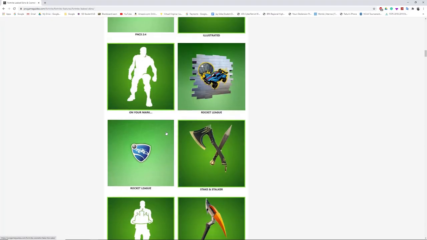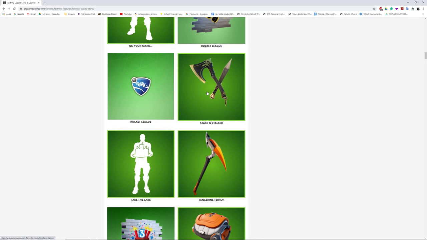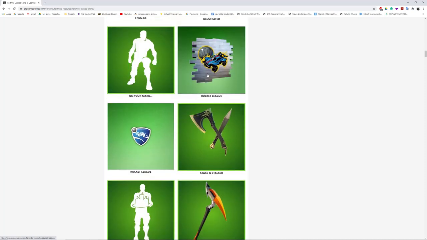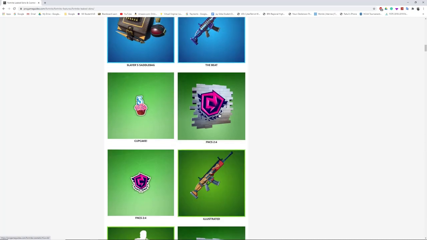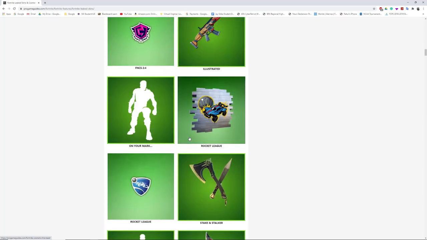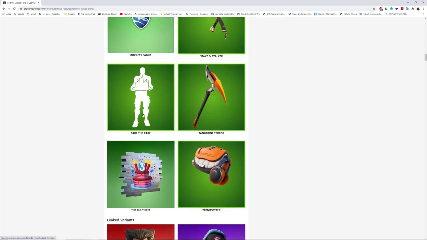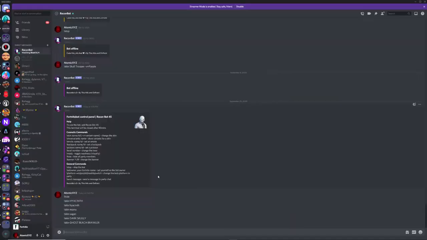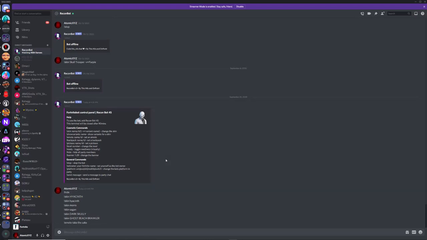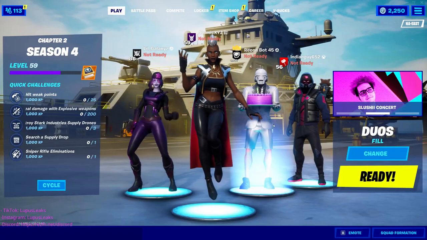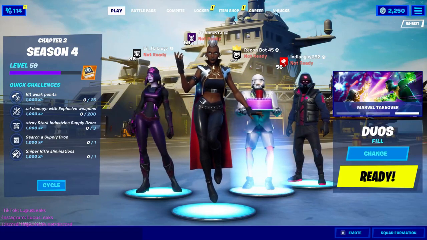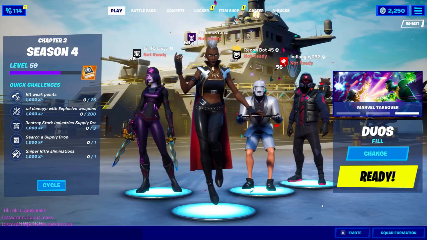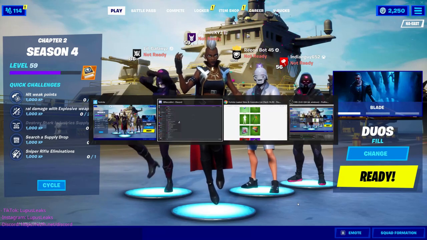We'll be doing some more emotes now. So these are actually for Fortnite's birthday. And this is for all the new Rocket League collabs that they're going to be doing. So I think we should do the Fortnite birthday cake. So you do emote, and you take the cake. And you should start doing it. There we go. He got the cake. So he's got the Fortnite birthday cake now. And this will probably be available through challenges. And let's see what else we got.